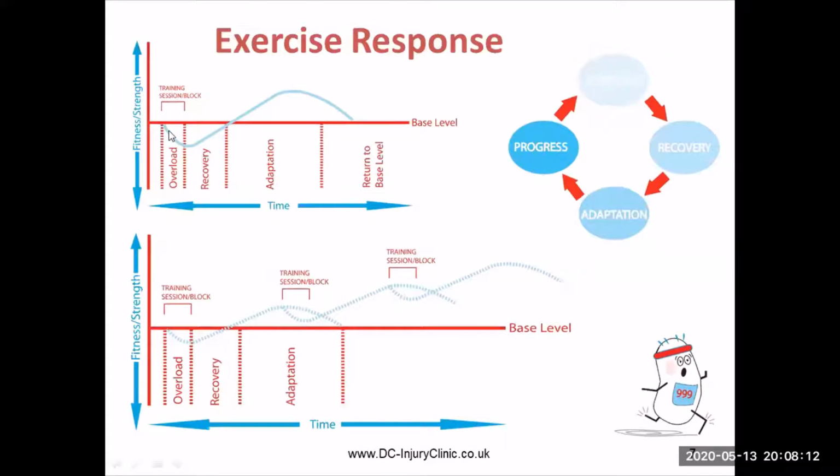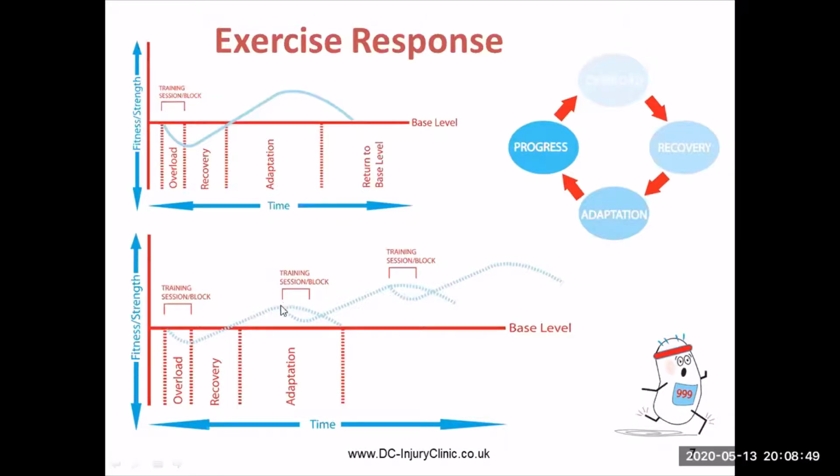At the top here, again, we have touched on this in some previous webinars. Initially, we've got our base level, which is our homeostasis, so the body's normal level. And as we're training, whether that's in the gym or running, we have what we call our alarm stage or alarm phase, which is where we have a decrease from the base level, where we go through fatigue or DOMS or muscle damage. And then we start rebuilding as we go through our recovery, which we've done a webinar on, back to the base level. Then we go through what we call super compensation, this period here, where we adapt and improve.